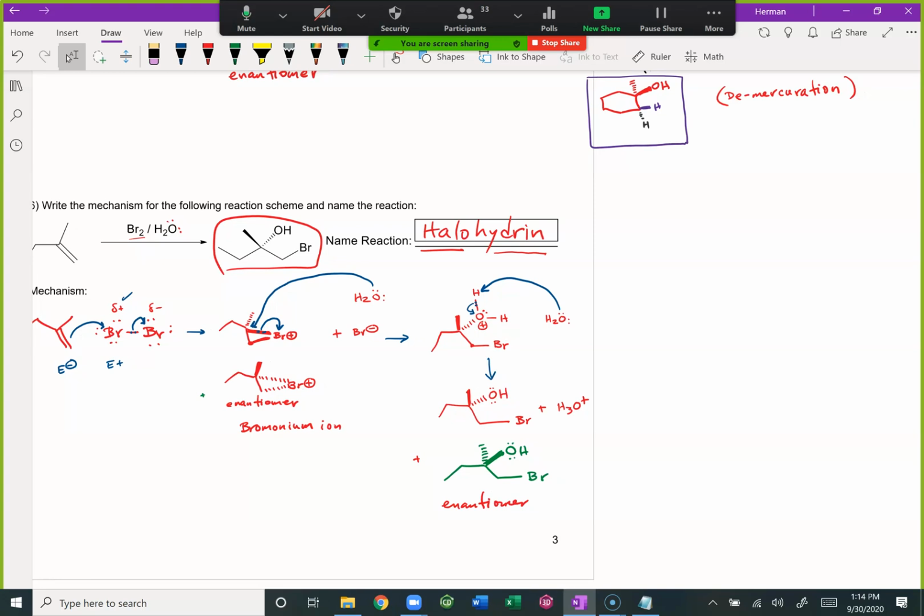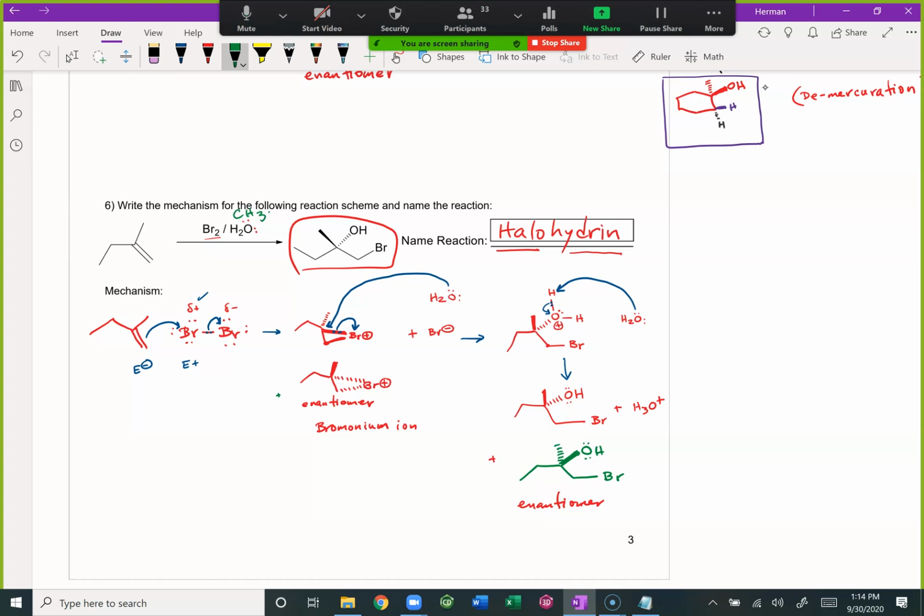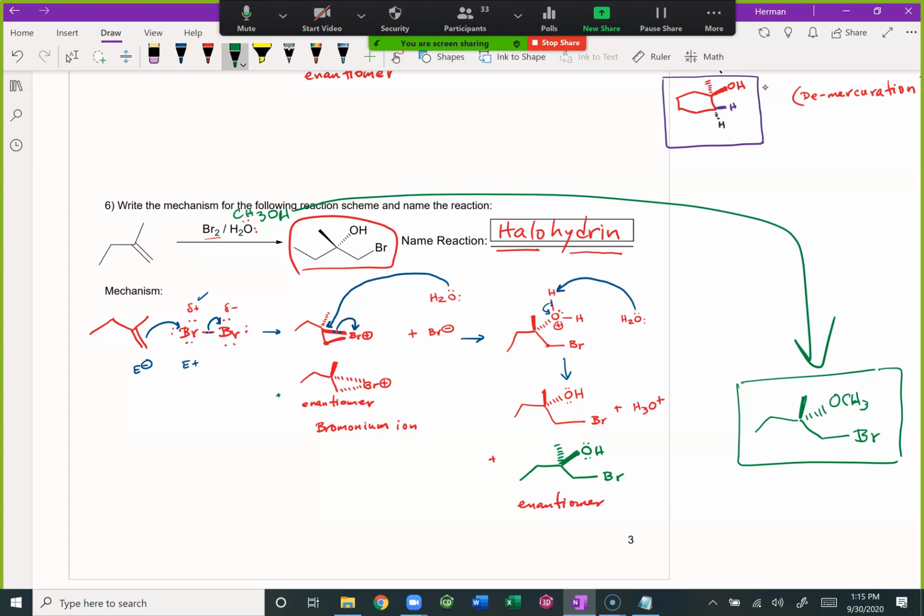Question I have here is, say you had methanol as your solvent, that is also your nucleophile, you would end up with a molecule that looks like this. And this is also a halohydrin. Do you see that? So that comes after deprotonating the H from the OH from the alcohol, and you just get the ether, the methoxy group here. All right. That is if you have used that alcohol. All right. So you can take notes because I'm going to delete this, and this is being recorded, so no problem.